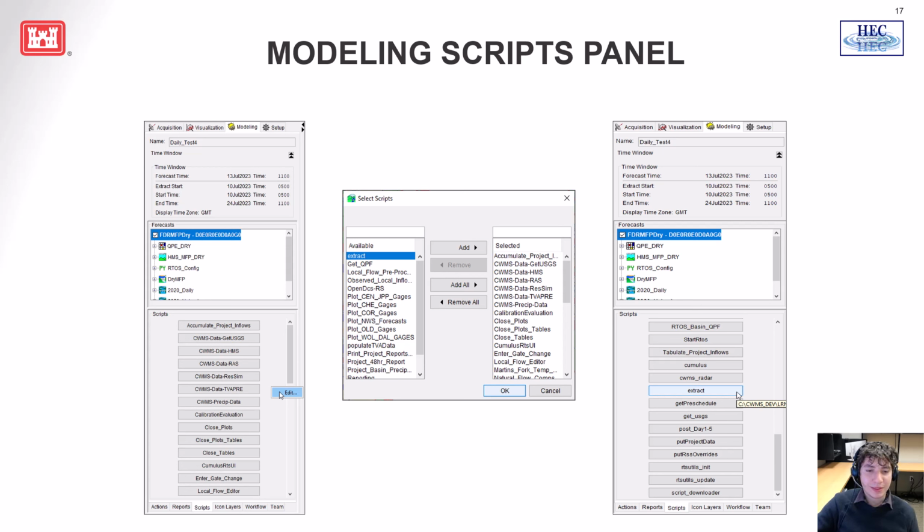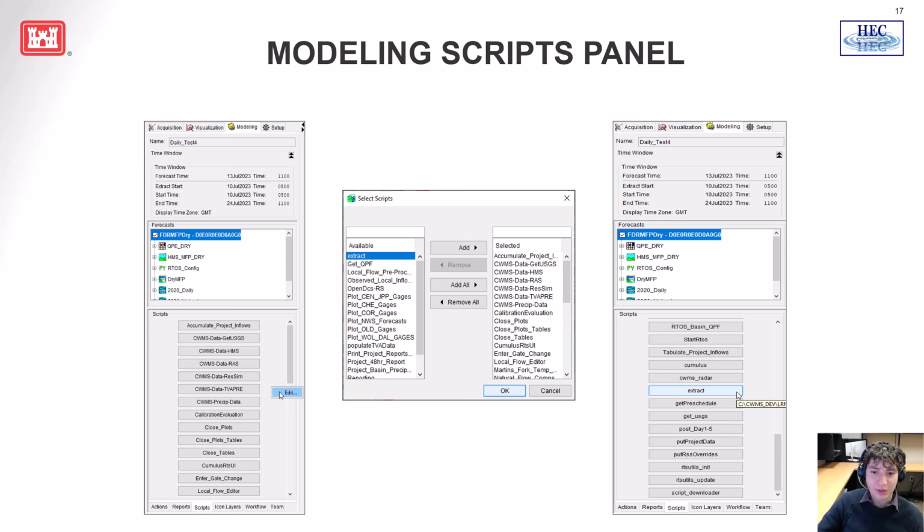When you select this Edit option, it's going to prompt you with the Select Scripts window that we can see in the center here. Here you can select from the list of your pre-written scripts, and once you've selected a script, you can then click the Add button, which will move this script into the scripts view.